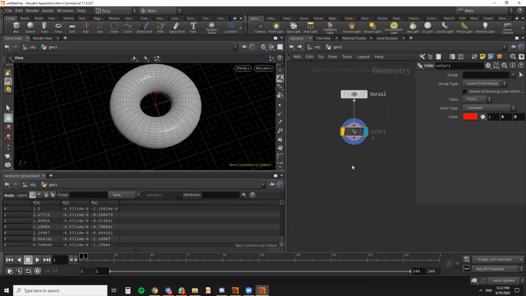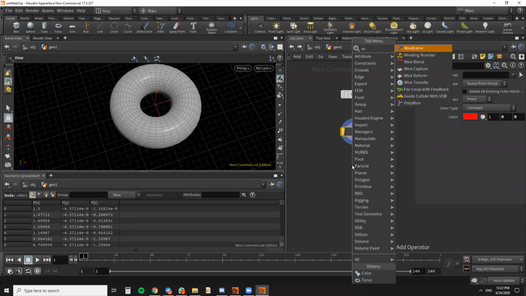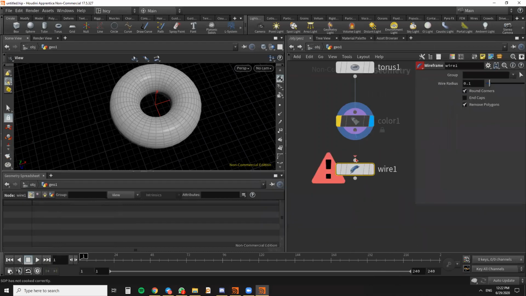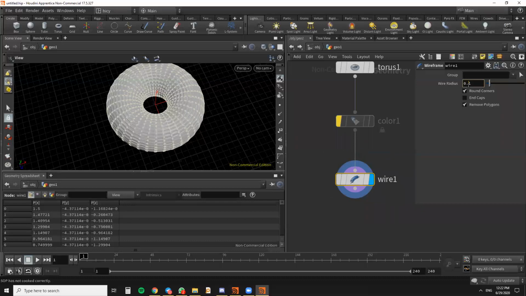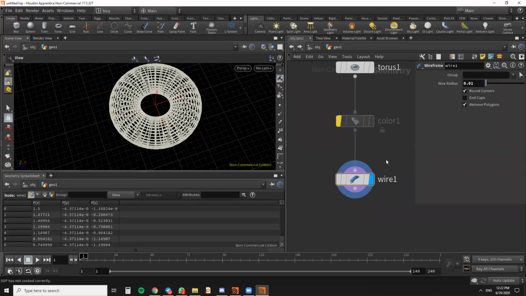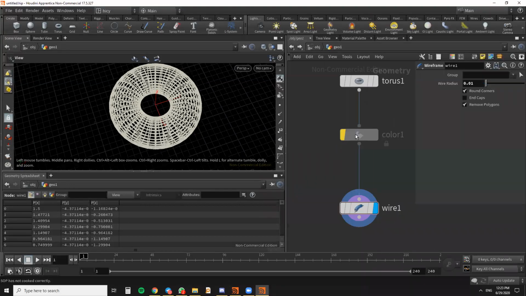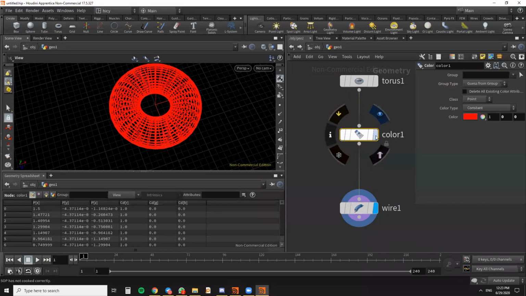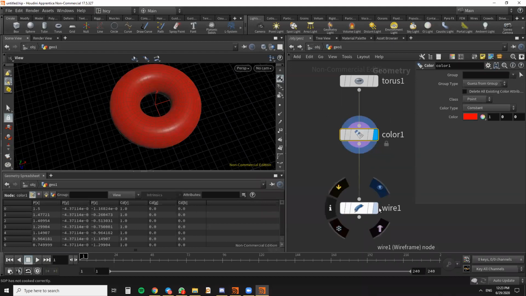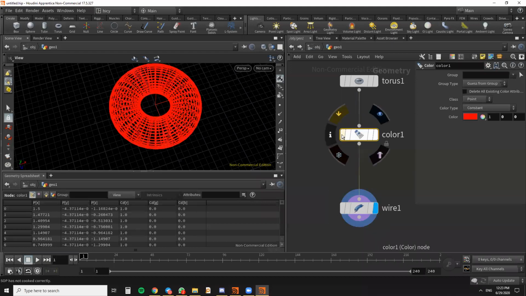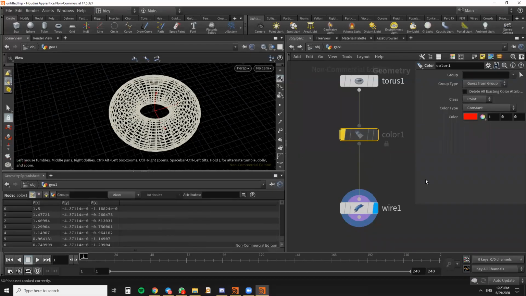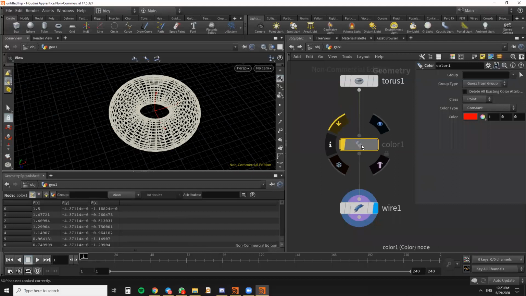Okay, let me just drop down a very simple one that I'll tell you how to do later. I'm going to say I want them as wireframe with this value. I'm just going to show you. If this one is not bypassed, you will see it's red. But if I bypass it over here, it's not working anymore. So it's not like Grasshopper, where if you disable something, it won't bypass the rest. Here, if you bypass it, it works like a relay. It passes the data through it, so you don't have to delete everything every time.